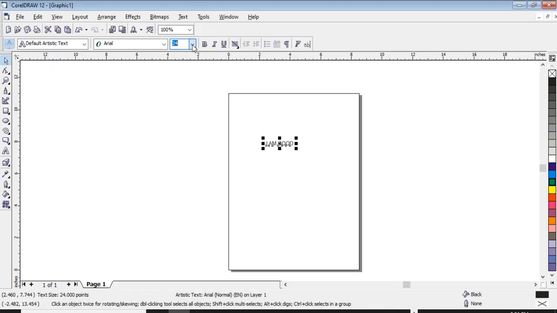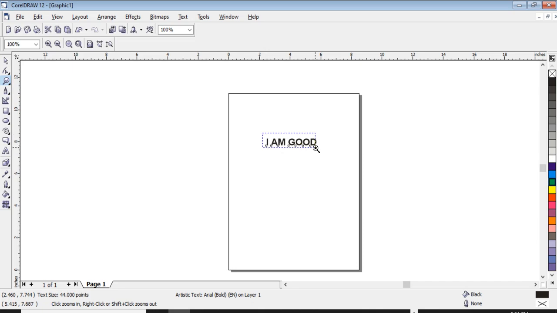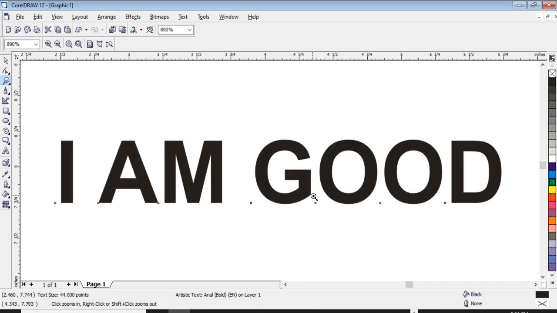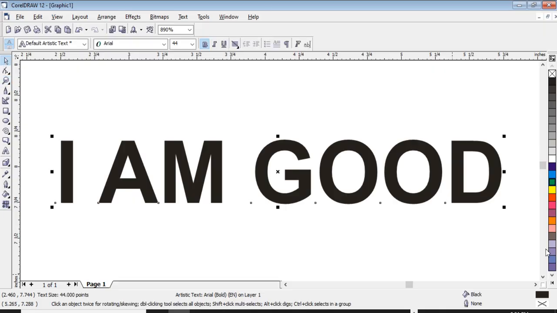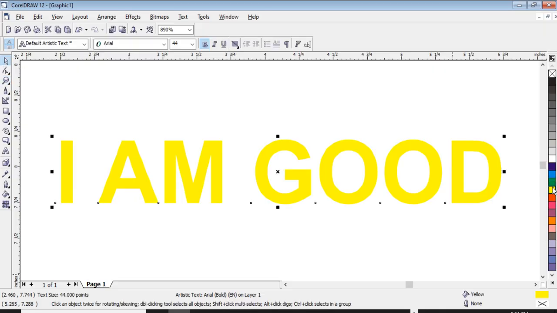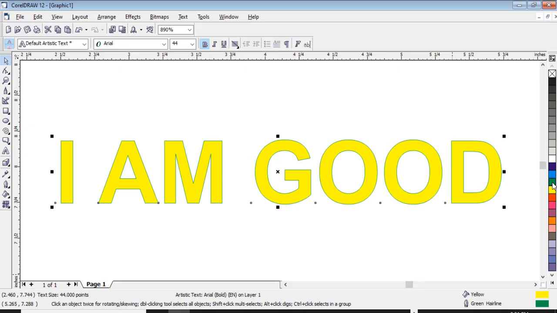Right, then this is the font size. You can bold it, italicize it, underline it. All these are the possible things, so we can zoom the font. We can color the font and as well color the outline of the font.